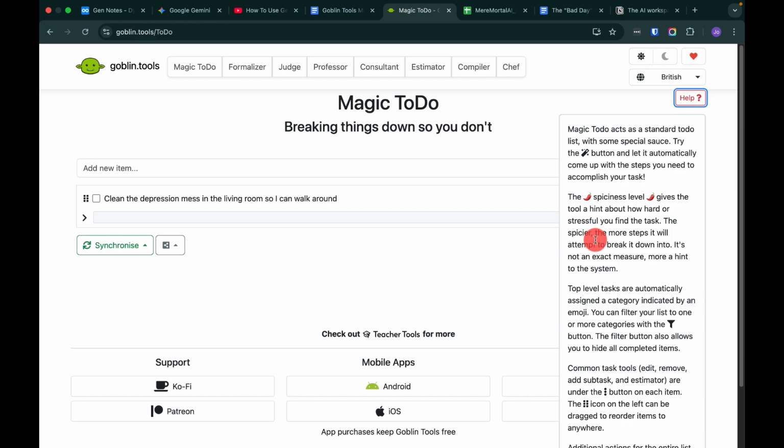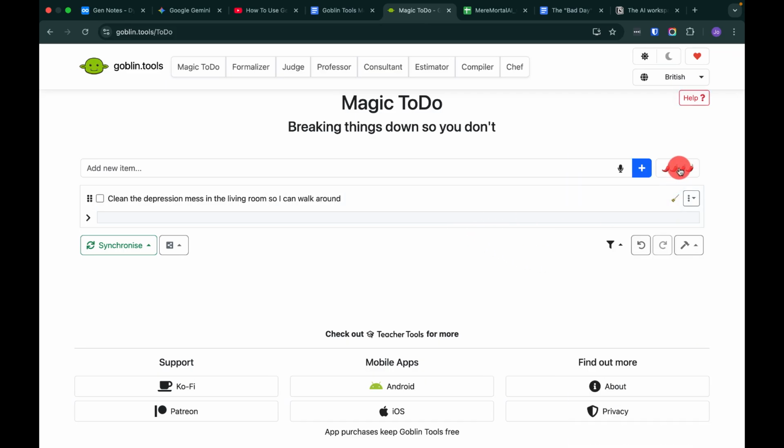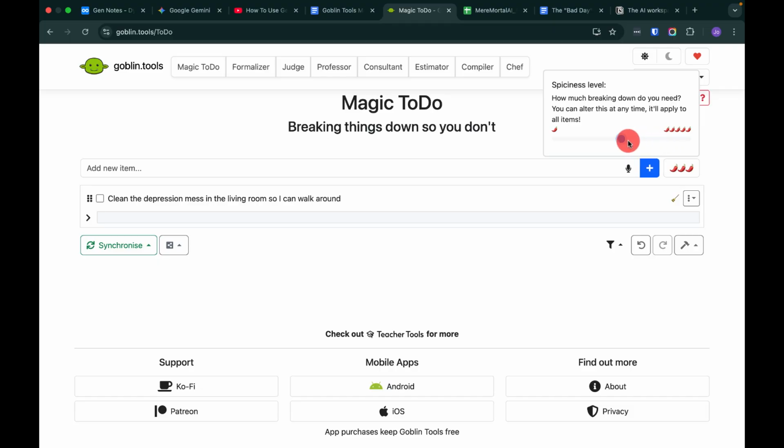The spicier, the more steps it will attempt to break it down into. It's not an exact measure, more a hint to the system. So that is the spiciness level. You can increase it or reduce it to 1, but I'll go for the maximum, 4, here.